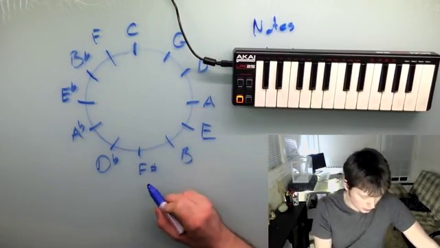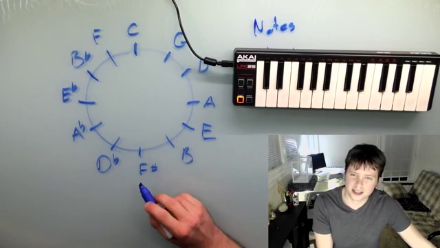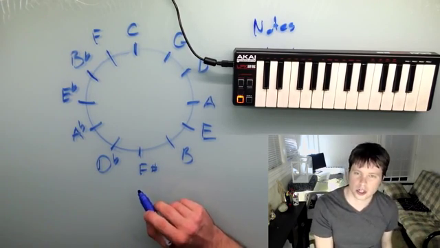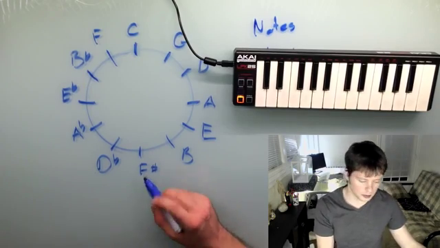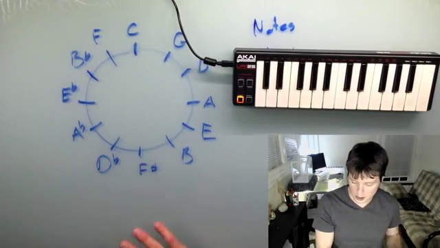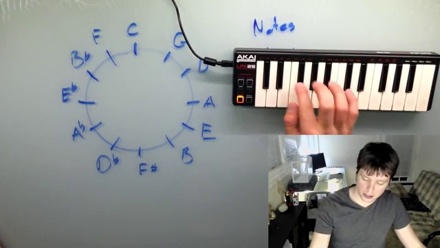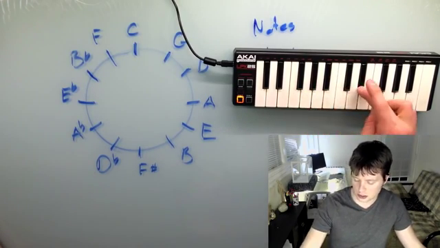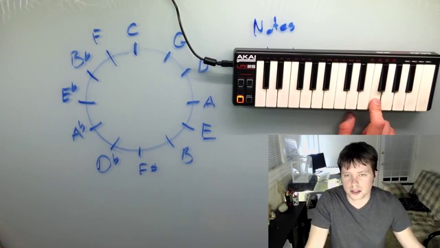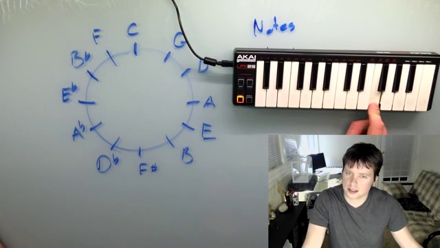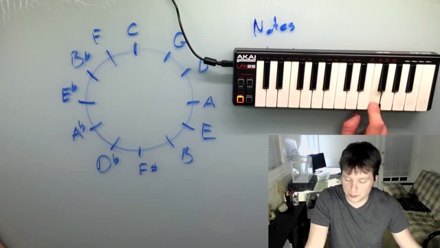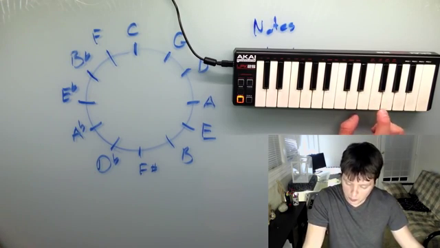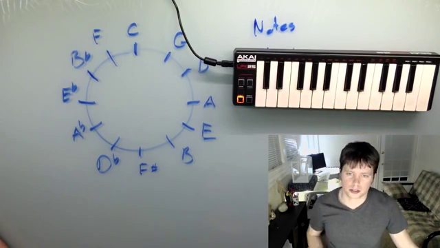But let's look at the key of F sharp for a second. This is on the opposite end of the circle of fifths here. And what that means is that there's hardly any notes that are similar between C and F sharp. So the notes in F sharp major would be F sharp, G sharp, A sharp, B, C sharp, D sharp. And this you would actually call E sharp. I won't get into the details of why you would be calling this E sharp and not F today. I'll save that for a later lesson. But the point is, almost all the notes are different.